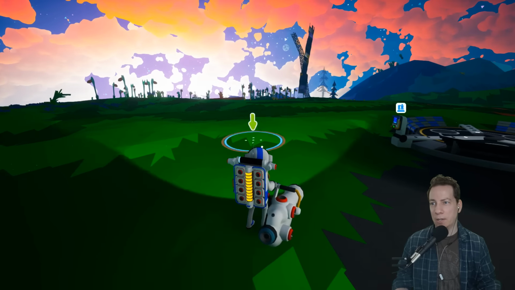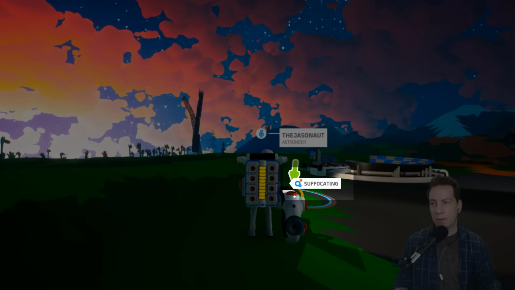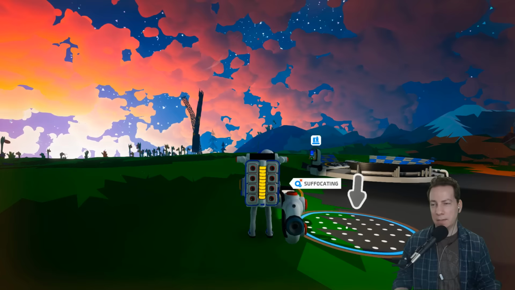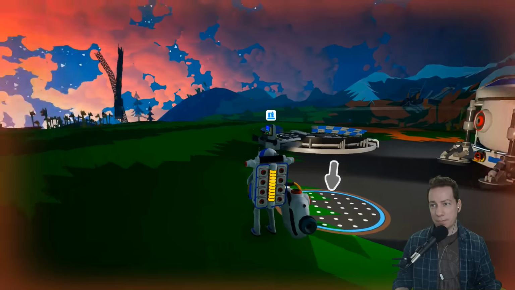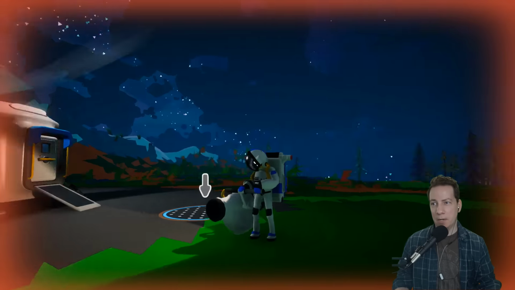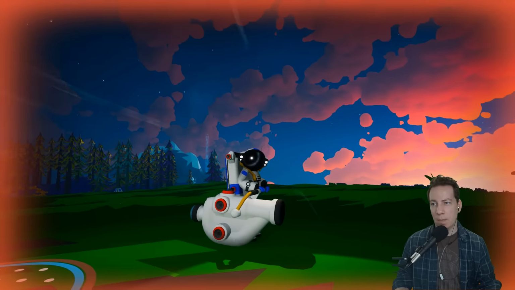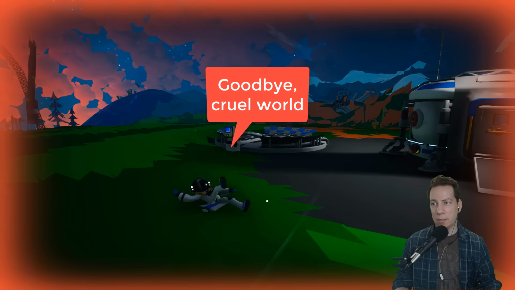I'm running out of oxygen. Now I am technically suffocating, as it says. I'm not going to die right away; I've got a couple more seconds to get back to base. Ugh, get this oxygen or I'll die. But I'm going to go ahead and let myself croak. Pass out. Oh, he does a little dance. He dies.